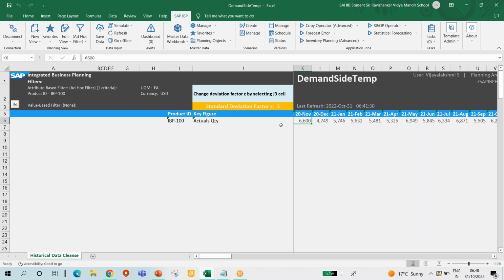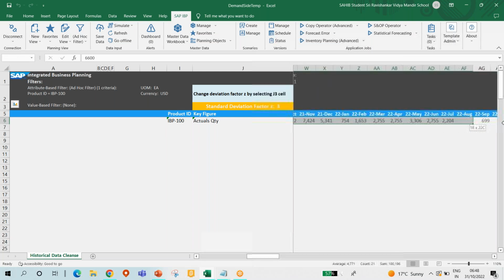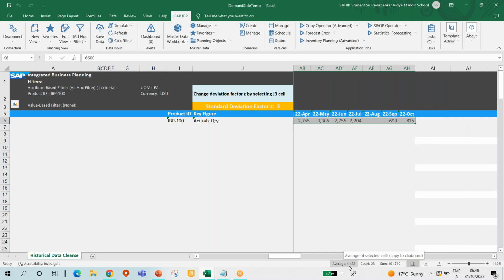All right. So what it will do is we are telling the system to take the mean, or the average, of this and then substitute the missing value. So what is the average? It is coming around 4,442 for all these 24 periods. So close to 4,000, it should put here when we tell the system to select mean.